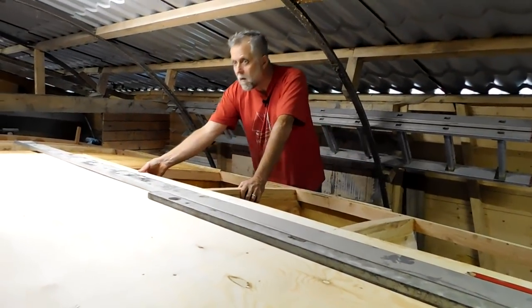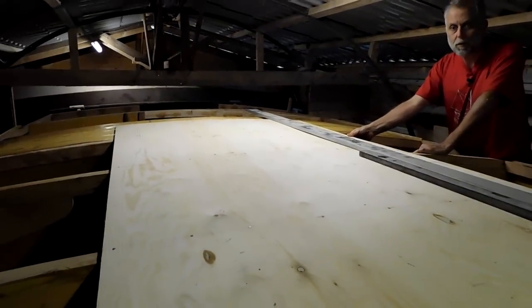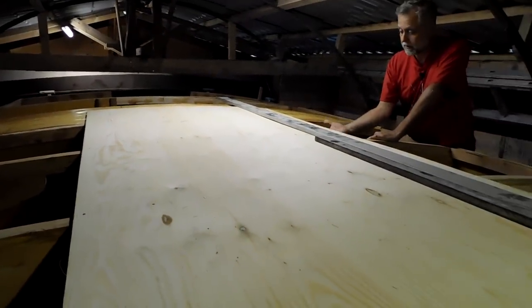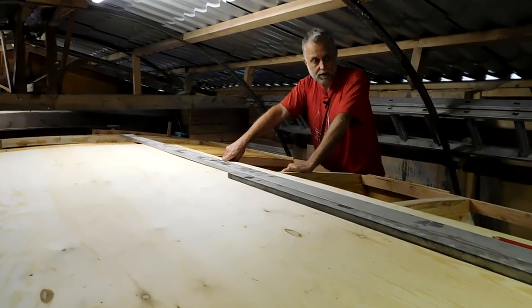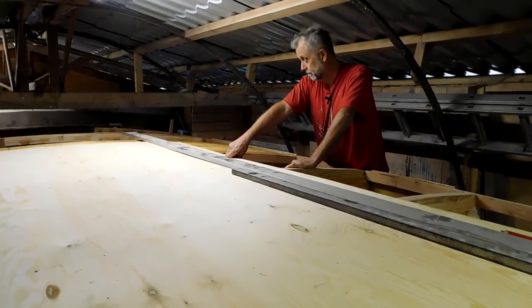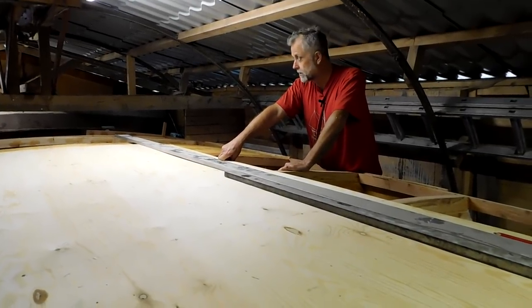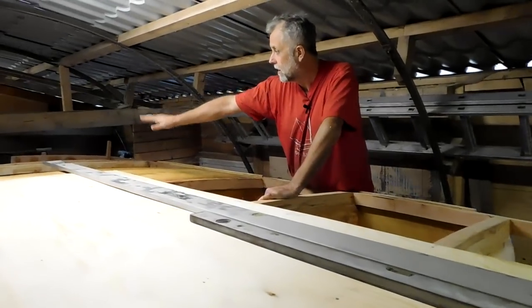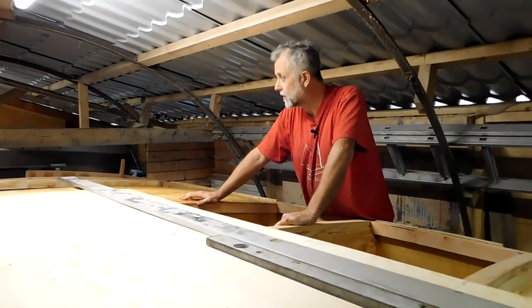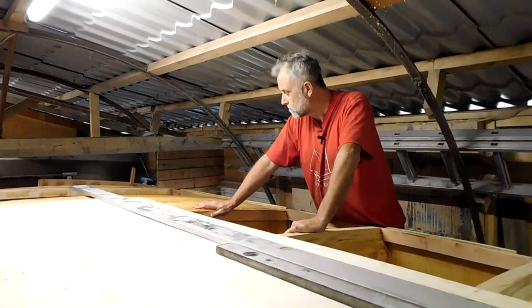A full sheet of plywood. 8x4, 2 meters 44 by 122. Obviously got the light cloth on the underside and it's epoxied onto the boat there. And it leads to some rather interesting things to think about. I've been measuring out and marking out and thinking about the entrance hatch there.